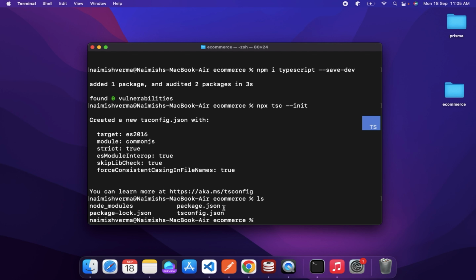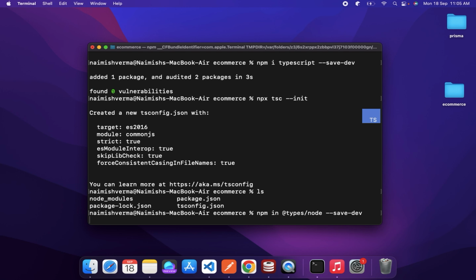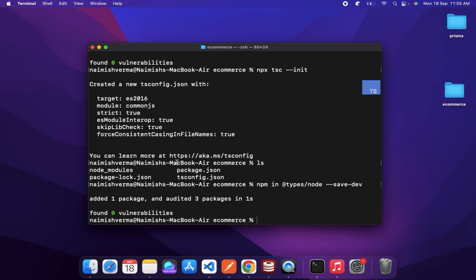Now in the next step, we will install the types for node. So we'll say npm install types/node, and it will also be a development only dependency. It will give all the type safety for all the node APIs like files, process, and operating system. So that's why we need it. In JavaScript, we don't need this. So let's install this. We have all these things installed.